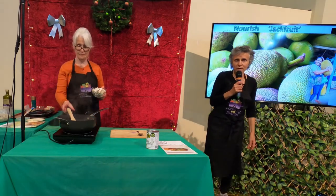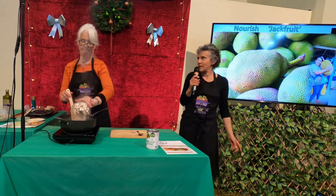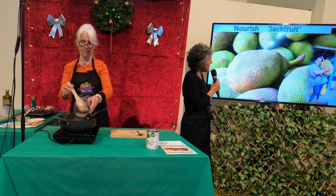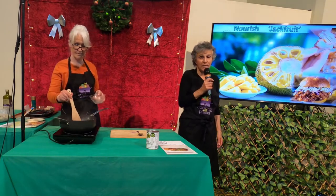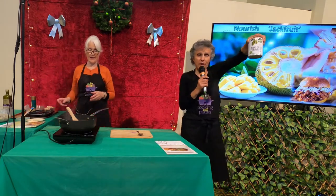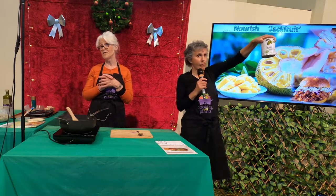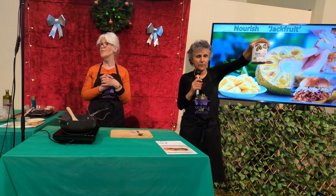You don't see them in the shops here very much because they'd take up — if they had half a dozen of them, it would take up the whole shop. And they come from the tropics, so you wouldn't be able to grow them here very easily either. So we get them like this in a tin. That costs about $2.70, but you can buy the organic for $2 dearer. The organic's available, but we're on a budget here.